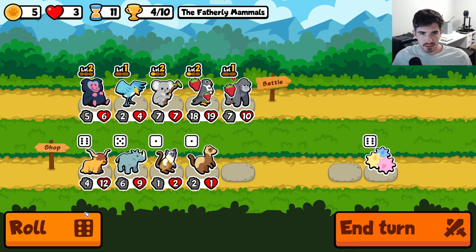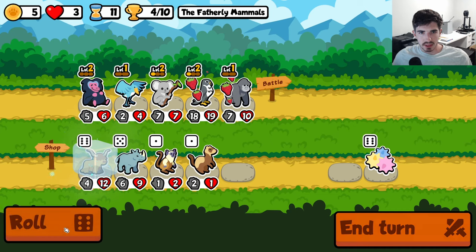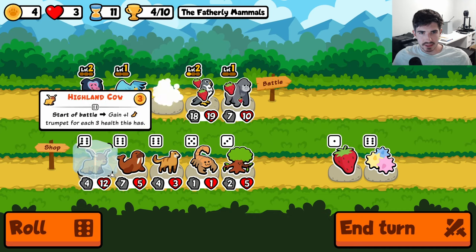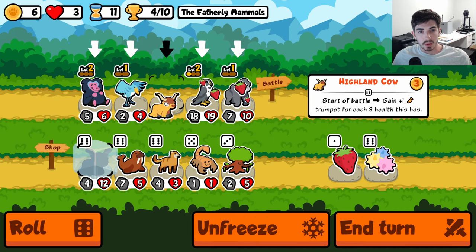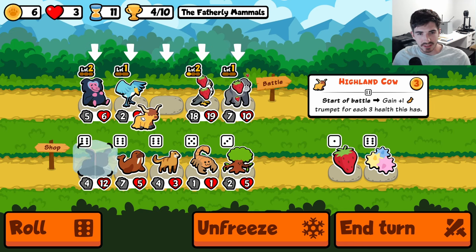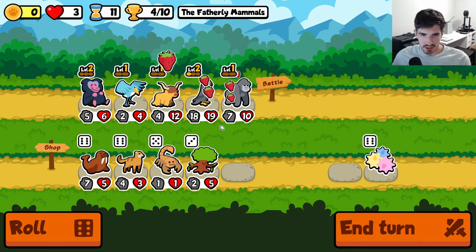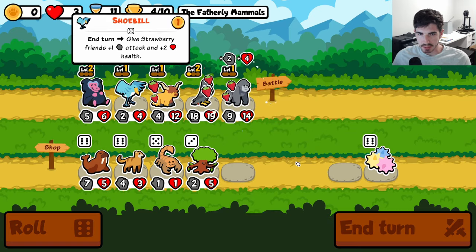We want to run a cow. We'd get rid of who? The koala, I guess. Oh, dude, and we got a strawberry, too? That is actually very lucky. Okay. But yeah, I think cow... We could run one of these other sixes, but I think cow is going to be the way to do it.